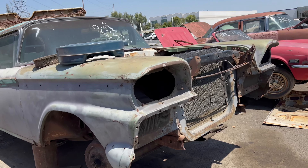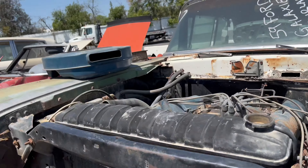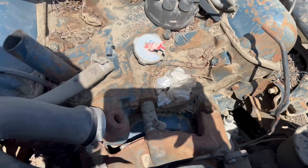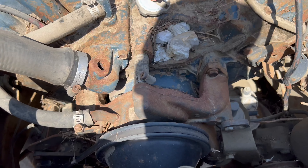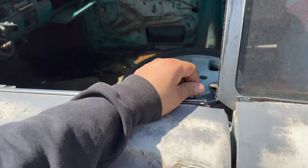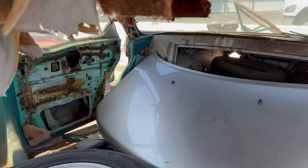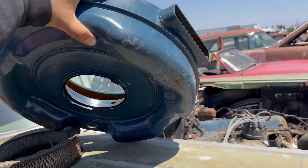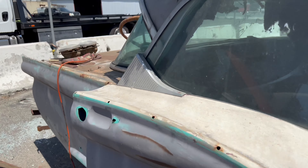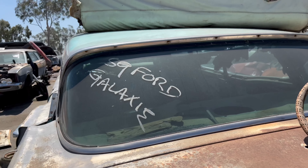Check out this 59 Galaxy. Last time I saw this car, it had all the trim on it and the front bumper and everything. Looks like it still has the engine on it — probably a 352. Lots of good brackets if you need that stuff. It's a nice fender. Man, if I had a 59 Galaxy, I'd be set with all this sheet metal. It's a nice air cleaner — nice shape. Nice front window if you need it. Look at that back window — I don't know where you'd get another back window. That's in really nice shape, definitely usable.